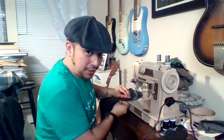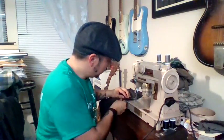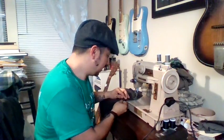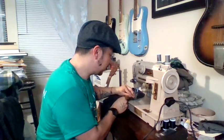And if you don't have a machine, you can always hand sew these. It's not hard to do quarter-inch stitches. You'll learn how to do it. There's various ways to do it. There's always a way. And if you're never sure, you can always ask someone or just look it up online. You have a world of information.